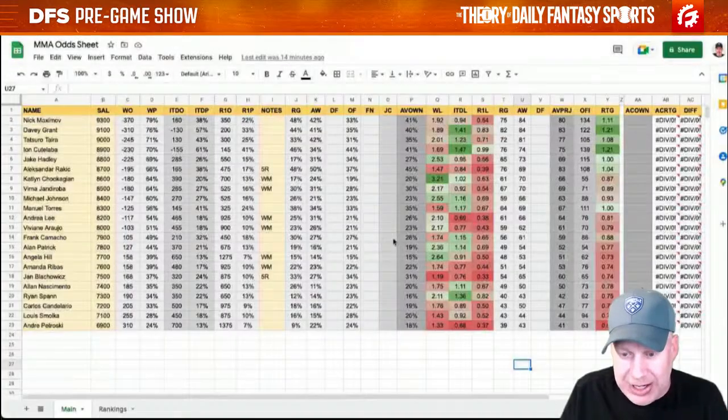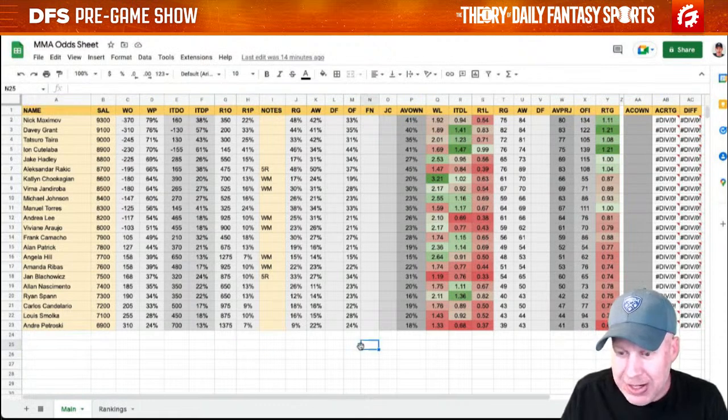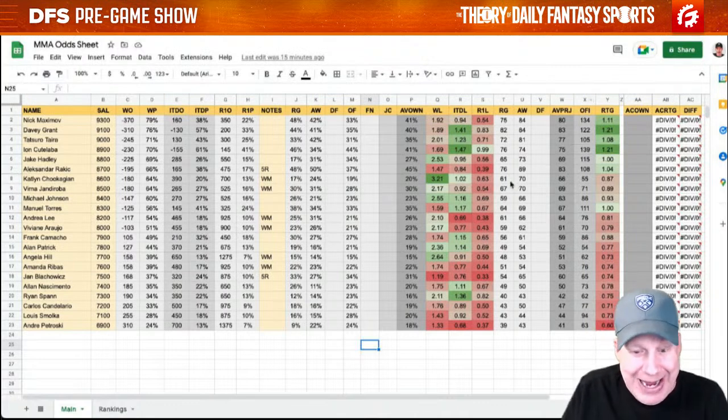But I also have my spreadsheet. Everyone knows my spreadsheet for MMA, right? The spreadsheet that has made me a lot of money in MMA. Not all the information is in, and I haven't updated the odds for today, but I just get a glance of the slate. We have several fighters that are 66% and above, but these aren't the most trusted. This is an Apex slate. It's not the most trustworthy of fights.